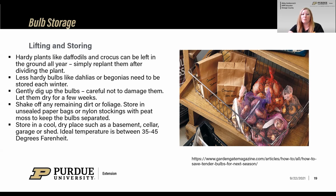This keeps them from holding moisture in one spot and prevents molding or fungal disease in storage. So make sure you store them in a cool, dry place, and you can hang them up or store them in a basket like this picture shows. You don't want to store them in an airtight container like your seeds. These bulbs need to breathe.